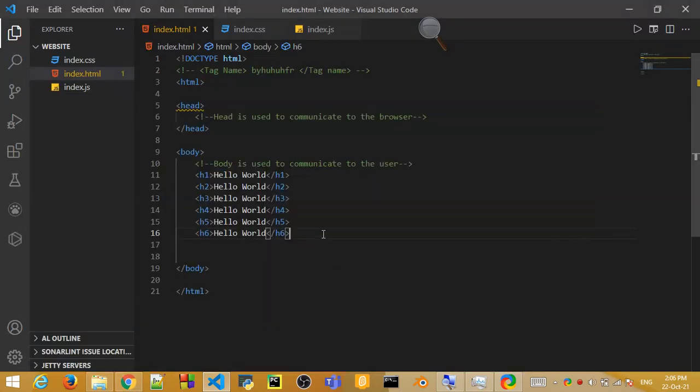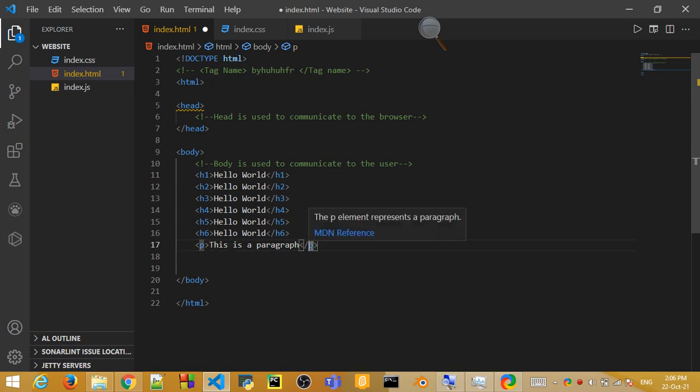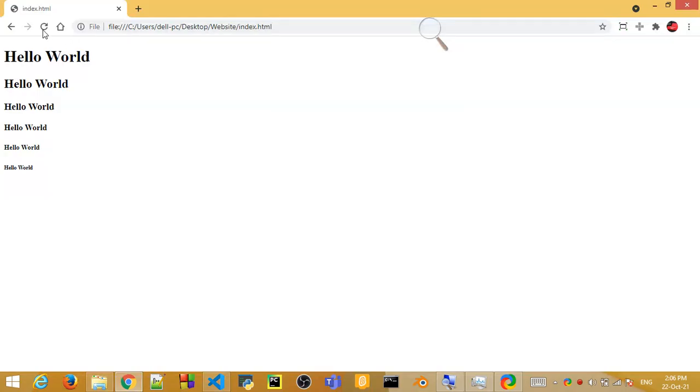And for our last tag for today, that is p. This p stands for paragraph. It has the same method, a starting tag and a closing tag, with content between them, the same as every tag works. Now if you save it and go to your browser and run it, you're going to see this is a paragraph.